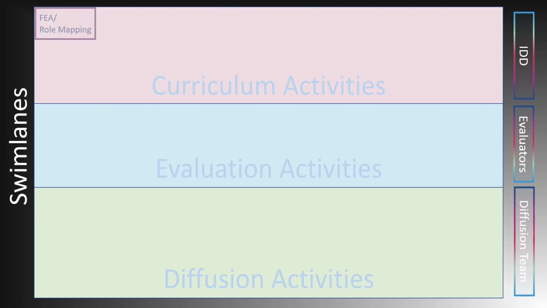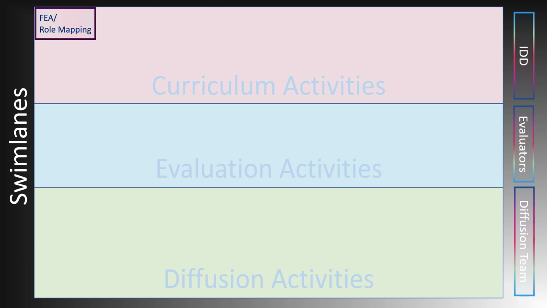Any good development effort will begin with a solid front-end analysis. In the SAP world, this includes a task called role mapping. The analyst uses available information to determine which users will be doing which tasks in SAP. This enables us to organize course design.